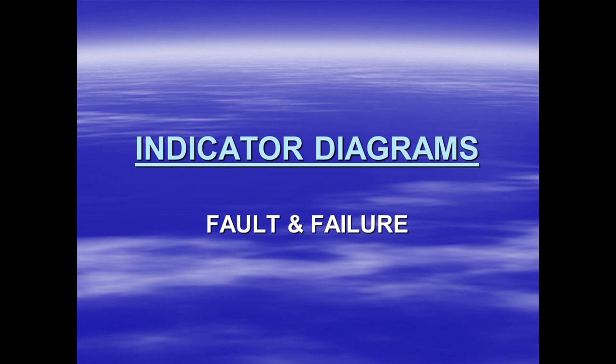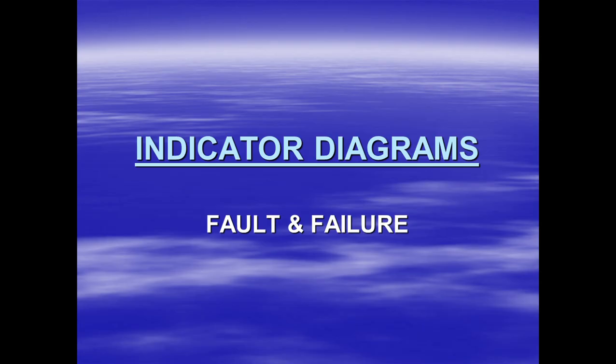Now, what are the faults and failures that are there in the indicator diagram that we are going to see? Till now, what we have seen is the basic construction of the indicator diagram, why it is not used for higher speed engines, why it is used for lower speed engines, what the prerequisites are, what steps have to be followed, and what parameters we note down and how it is ascertained and calculated.